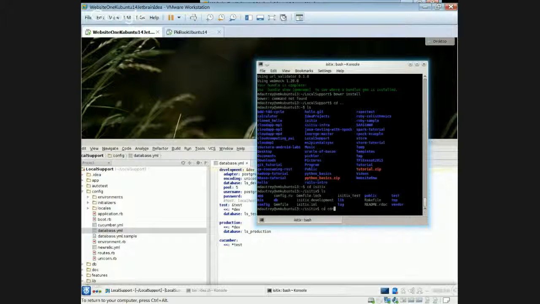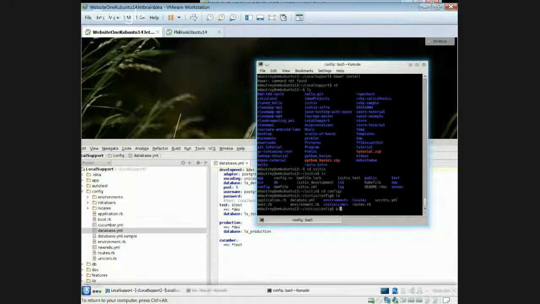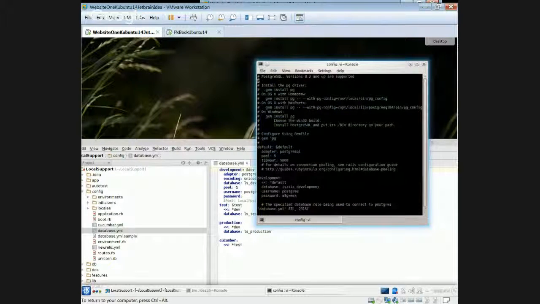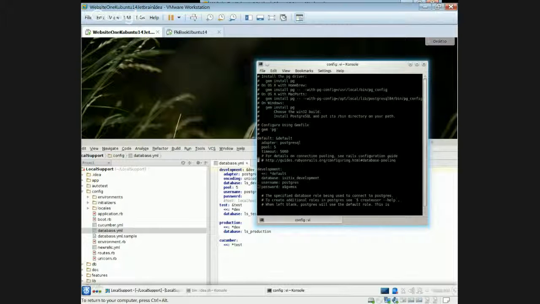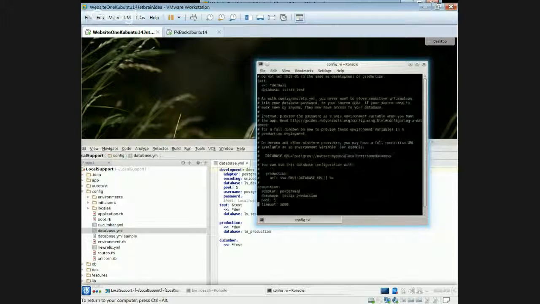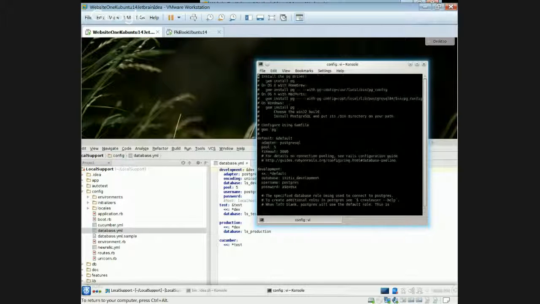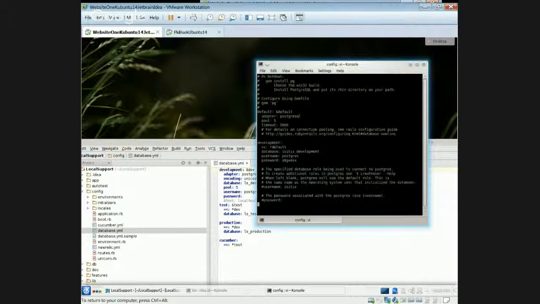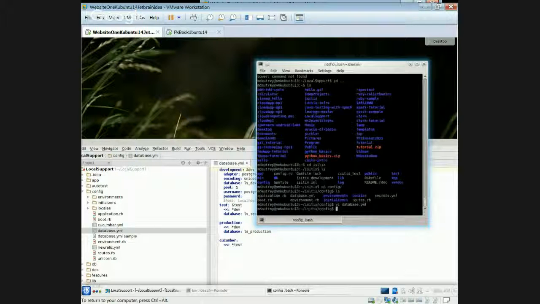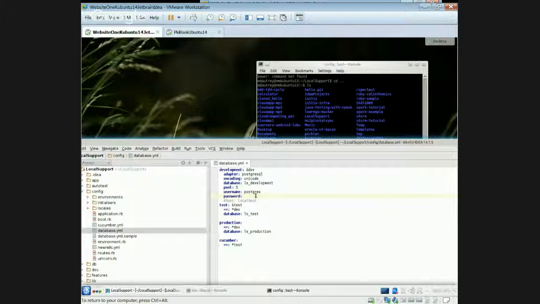There's copy. SQL data default. Postgres password.